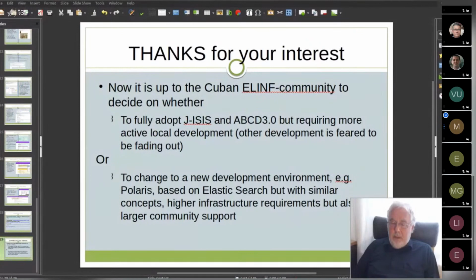Still, as Egbert also tells us now, the GISIS is a very strong software at the basis, but we have some issues because we don't know how to continue without the support of the UNESCO people.